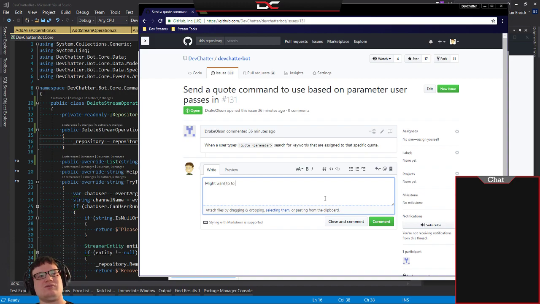Do this with an operator, like quote s rigged, so that we could search for a number like quote s 1337.